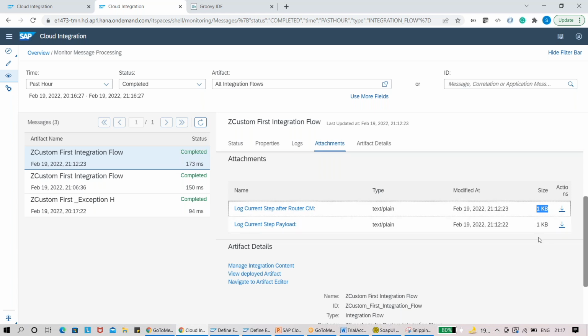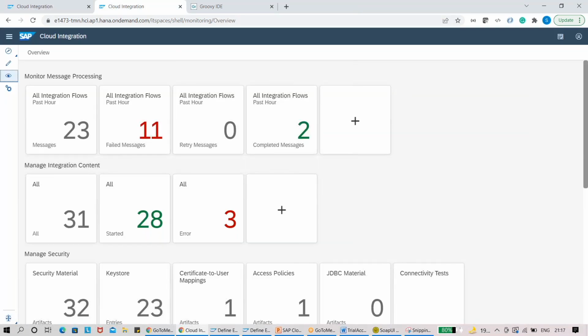I have one question. A size of 1 KB looks very small. Yeah, please go ahead. Maybe one suggestion here. Sorry, just go one by one. If we have tight control in some clients, and suppose we are trying to do that, do we have to follow development first, then quality, and then production, or directly do this Groovy scripting in production only?